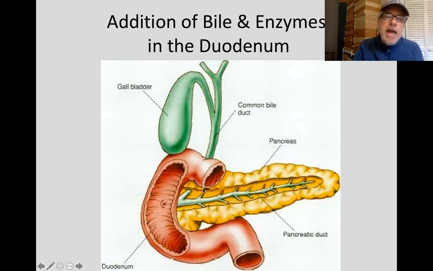So here we have the entrance to the duodenum, and then you can see there's a duct here through which you have the introduction of bile that was stored in the gallbladder. These tubes here lead up to the liver, and then it comes down through here, and the bile is introduced here. In addition, enzymes from the pancreas come out through this so-called pancreatic duct and get mixed into the chyme. And the sodium bicarbonate also gets introduced there.